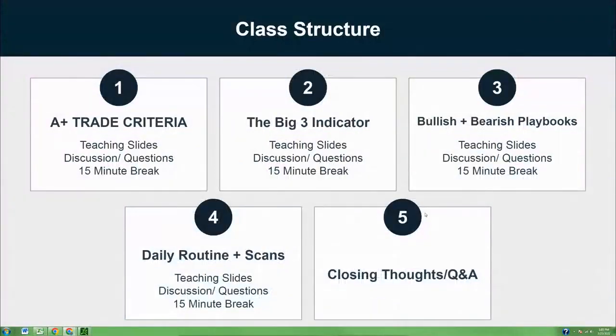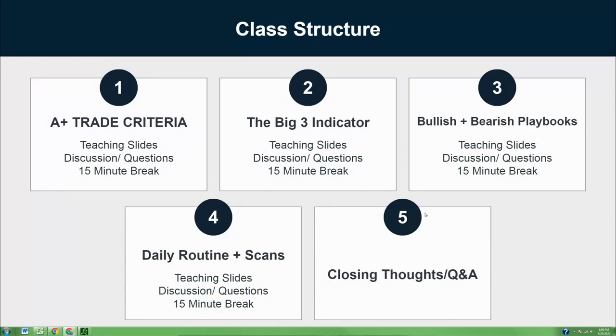So as far as the structure of today, we've got about 4 parts. The good news is, guys, as far as all the criteria in part 1, those are all the ingredients that go into the indicator, all the ingredients that go into our signals. The truth is, you really don't need to understand any of them. As the teacher, I think it's important that you at least have a sense of, okay, we've got a few different ingredients. Why are they in the indicator? So I do want to lay the foundation, show you why those things are powerful. But the theme you're going to see is that you actually don't have to understand it. If you can follow the pretty colors, you'll be in really good shape.